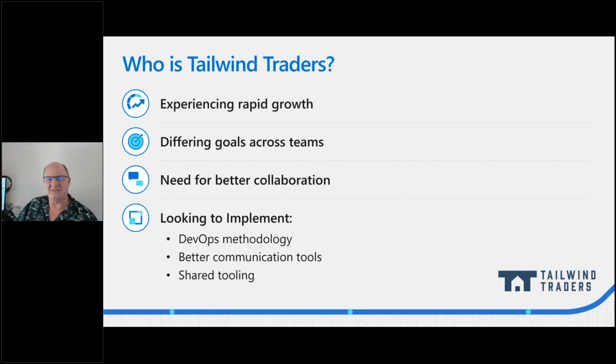Okay, so who is Tailwind Traders? It's a fictional company. Let's say they're experiencing rapid growth. They have different goals across teams, and they need better collaboration. They need a way to actually work together and make sure that they reduce problems with their software while they're making faster deliveries. And then they want to share tools as well.